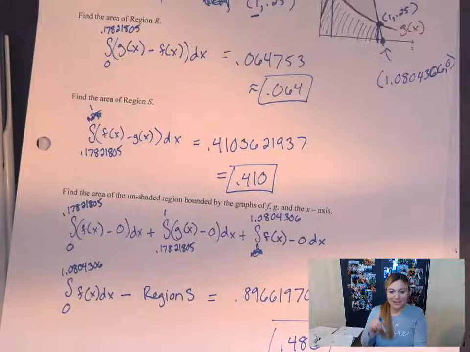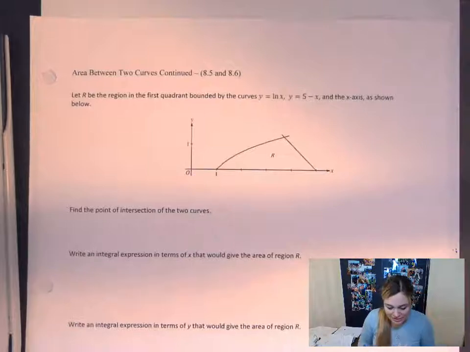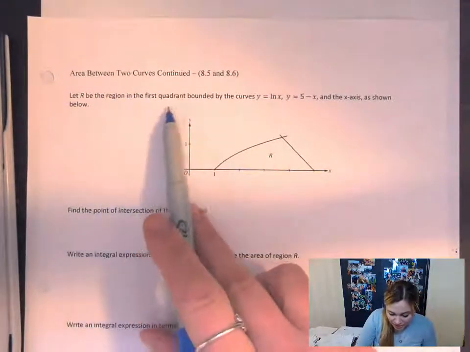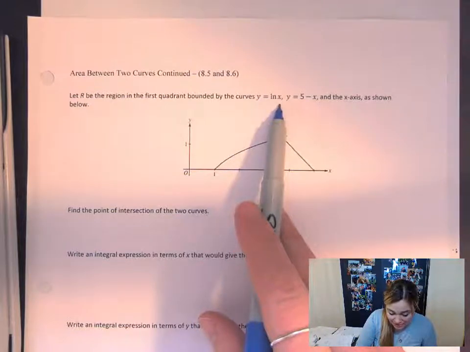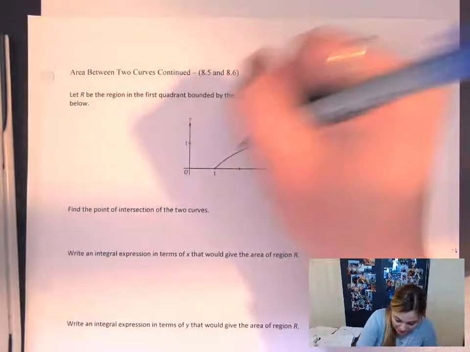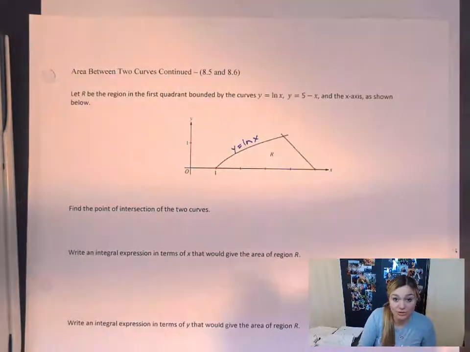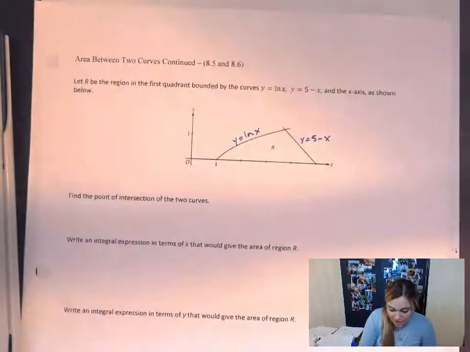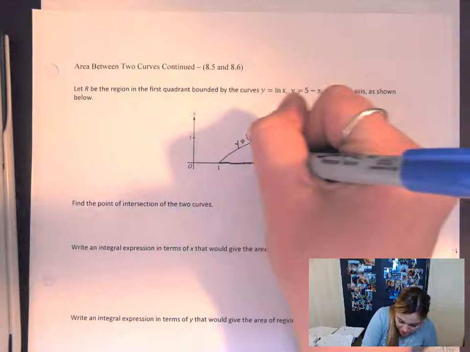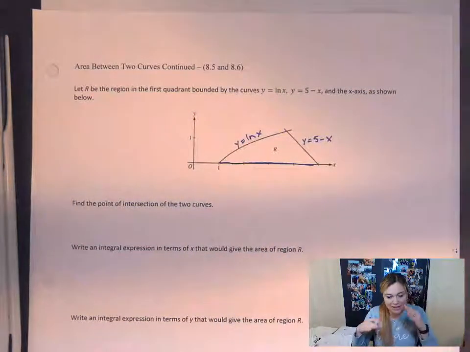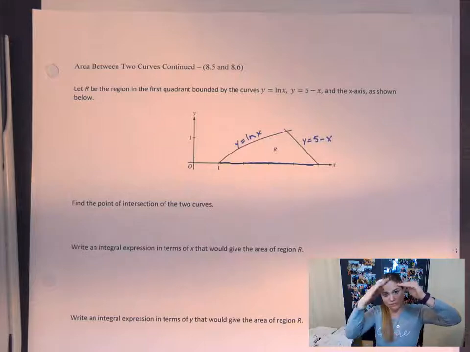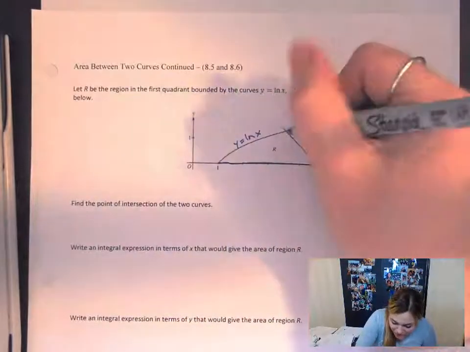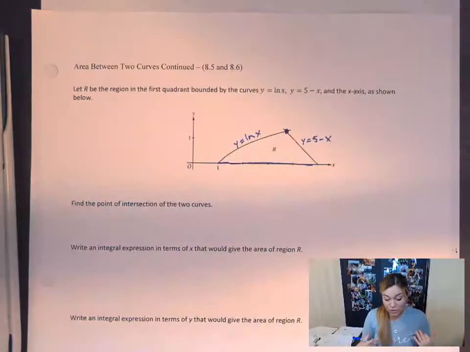Okay, one more. Just one more thing you could see. So this one says the area between two curves, let R be a region in the first quadrant bounded by the curves y equals ln of x, 5 minus x. So this one is y equals ln of x, and I know it just has a curve. 5 minus x has a slope of 1. So this is y equals 5 minus x. And the x-axis, so right here. So it's the region as shown. It's the stuff inside the little figure, the curved roof, the other roof. Find the point of intersection. So try this. You could do the entire page right now, but try this.